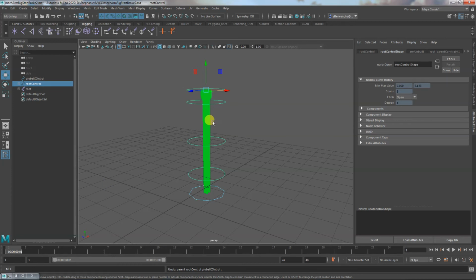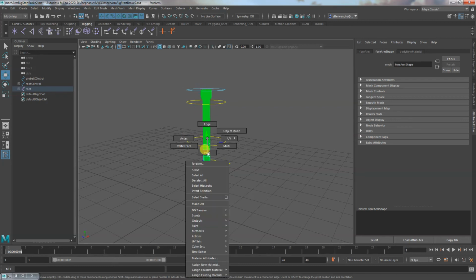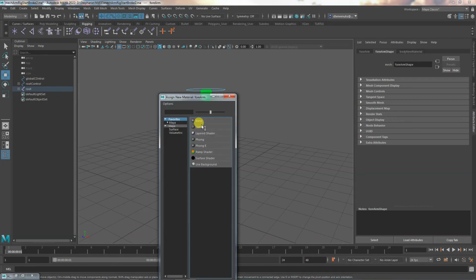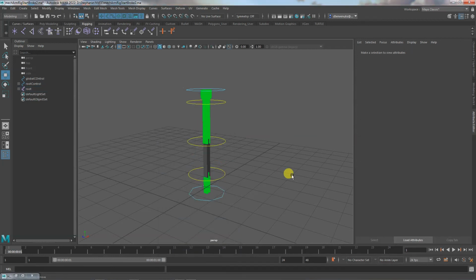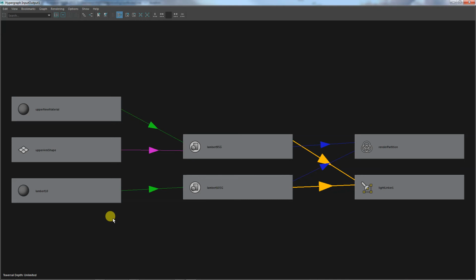It may be that the file is just straight up too old at this point. These were probably made about 15 years ago. And I can assign new material. Yeah, for some reason that shader node is not transferring with all of this. So there's Lambert 10.